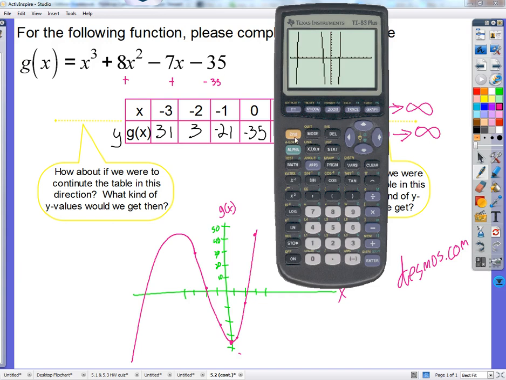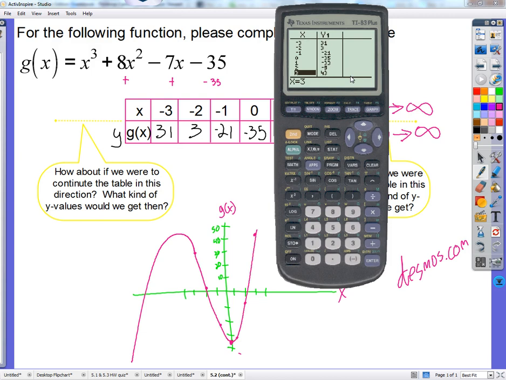So that's nice. Also, you can go into the table, and you can just enter values that you want. So negative 3, negative 2, negative 1, 0, 1, 2, 3, and my table's done. I recommend that you do this because you're having such a hard time doing it by hand that you think you can't. If you completed this table pretty well with very few mistakes, go ahead and move over to the calculator, save yourself some time. But there are times when you need to be able to do this stuff by hand and not get mixed up.